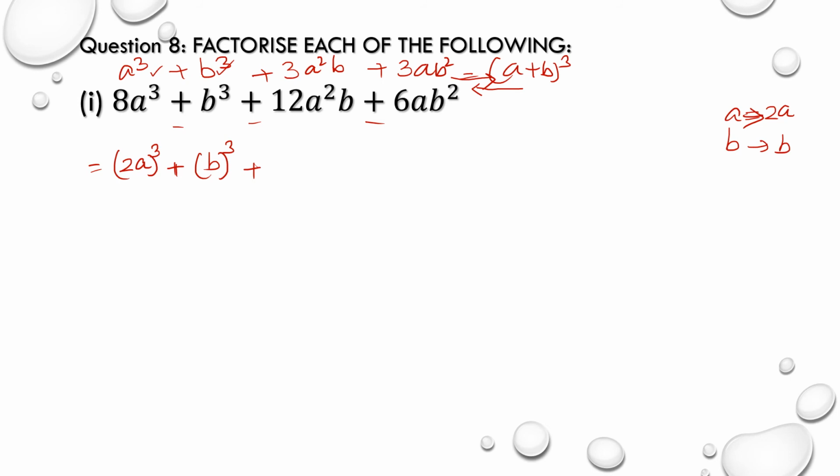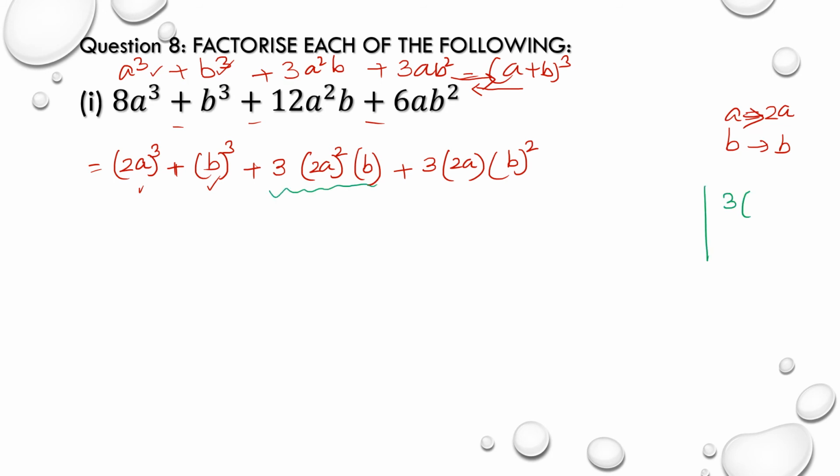b. Now we have a cube plus b cube plus 3a square b plus 3ab square. हमने अपनी तरफ से आइडेंटिटी कंप्लीट कर दी. अब हमने ये देखना है कि जो भी हमने लिखा है वो गलत लिखा है या सही लिखा. इसके लिए आपने क्या करना है, आप इन सबको मेंटली मल्टीप्लाई करके देखो.